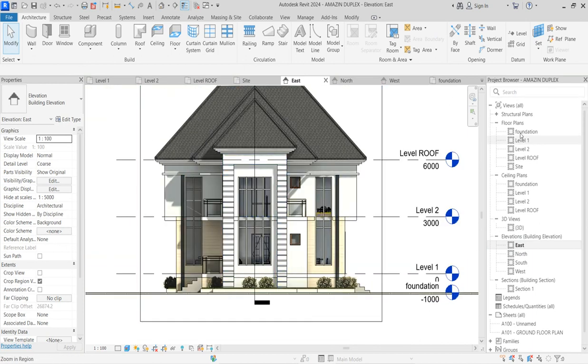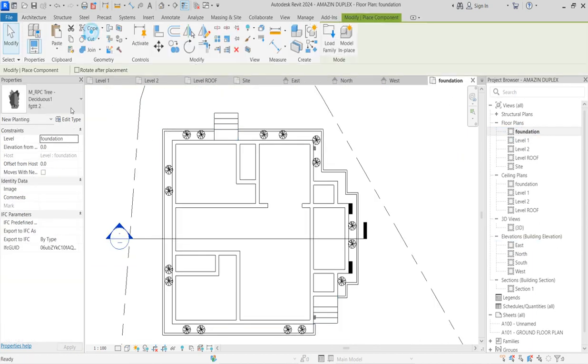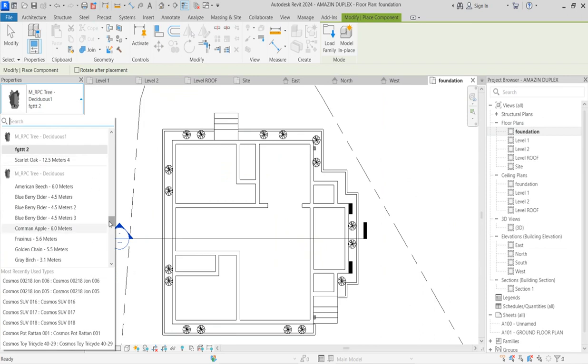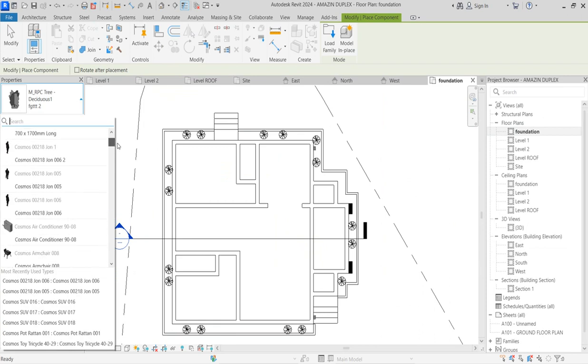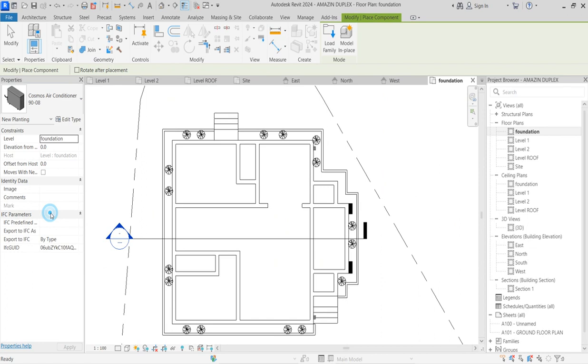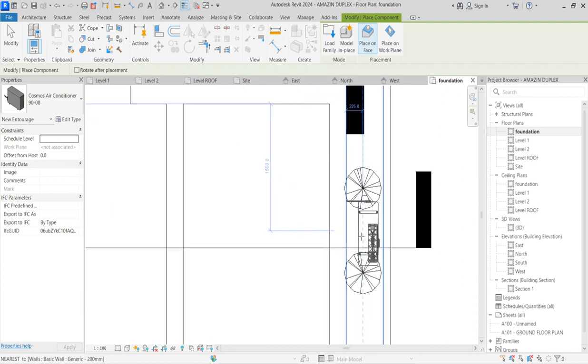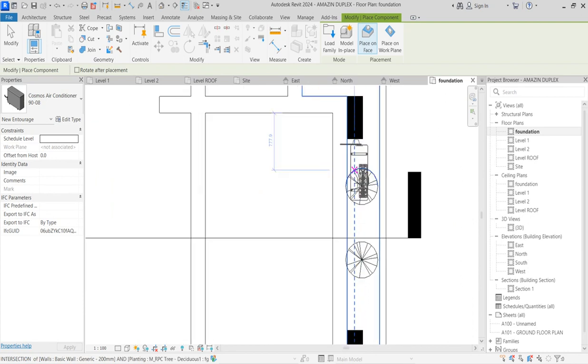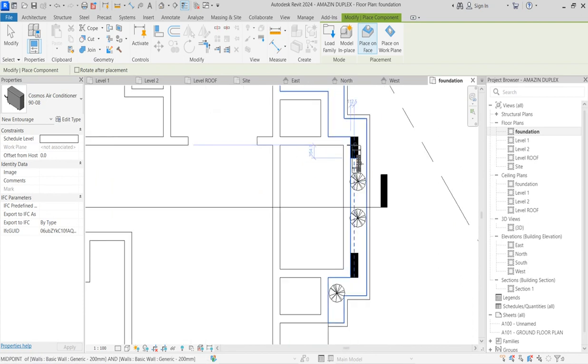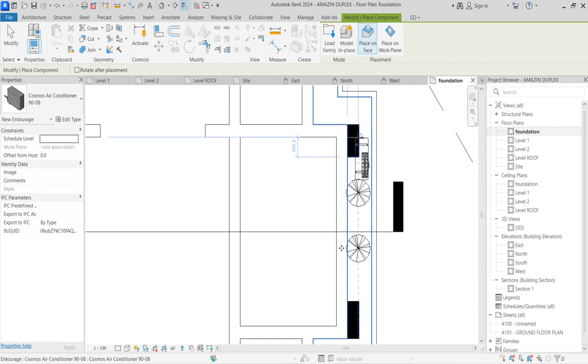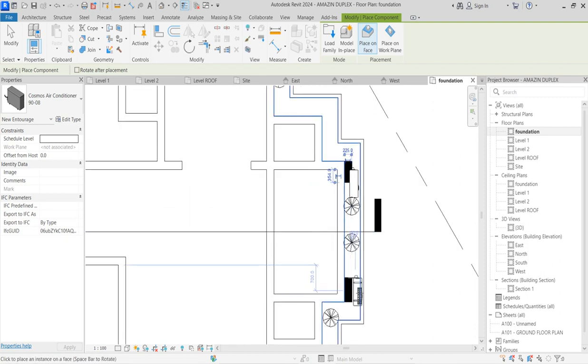So now what we do next is that we go back here, select the component. I just want to bring something that's common in the eyes of so many people, which is AC, air conditioner. So you select it and put it somewhere here. Let it stay somewhere here. So there you have something unique with the wall.